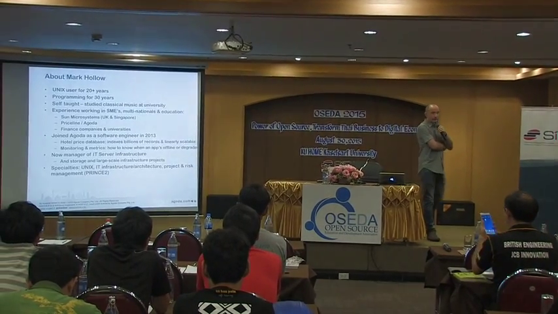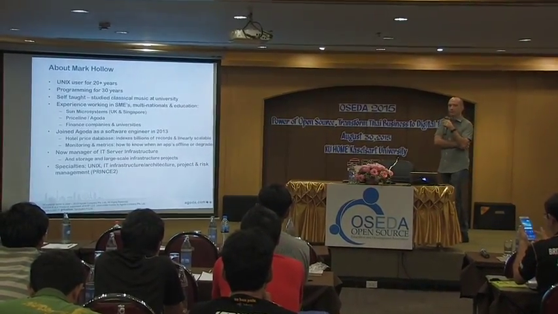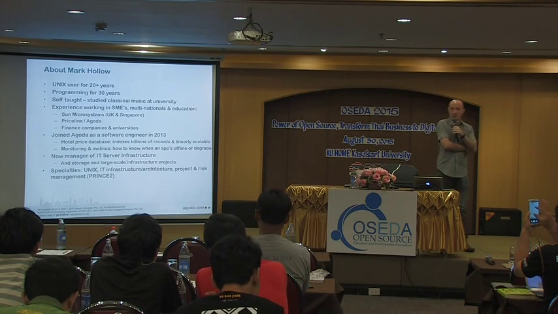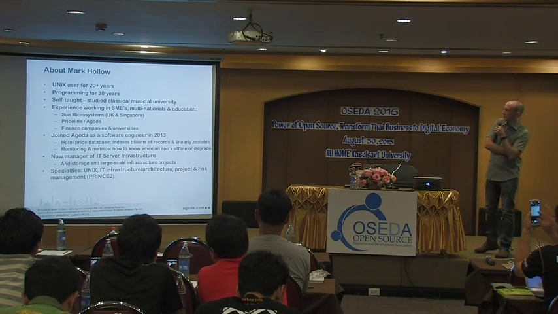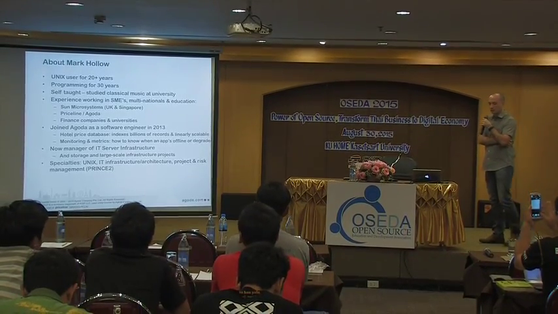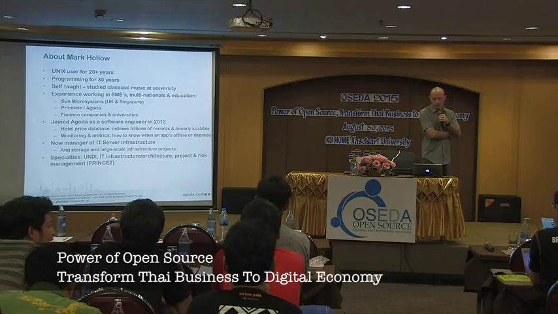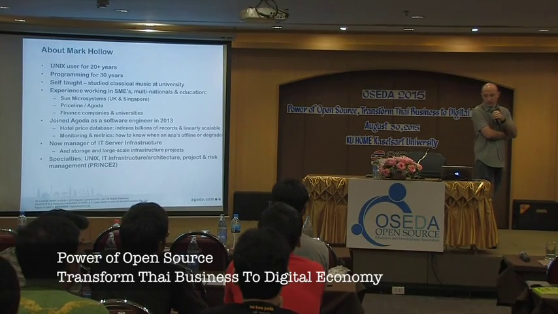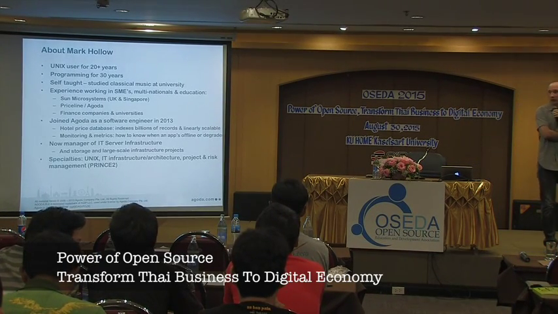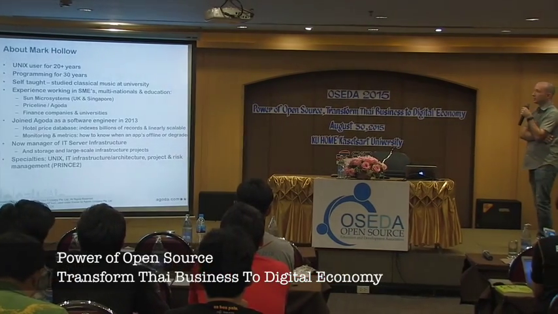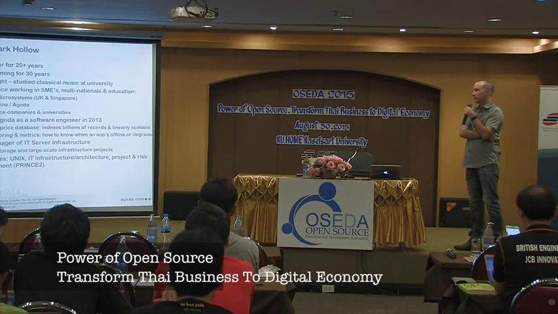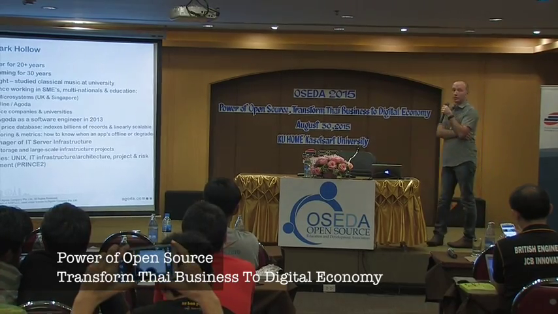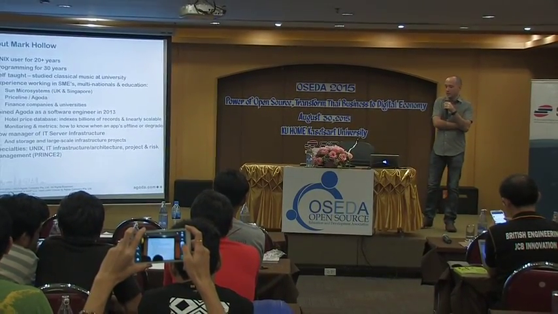So a little bit about myself first. I've been using Unix systems about 20 years, programming for 30 years. I'm self-taught as well. I have a degree in classical music, so all the IT stuff I learned just from reading. I've been working with various businesses over the last 20 odd years, Sun Microsystems being the biggest. I was with them for about 10 years in the UK and Singapore. I headed up their IT teams in Europe, Middle East and Africa as their technical lead. Now with Agoda, part of Priceline Group, been with them about 2.5 years now.